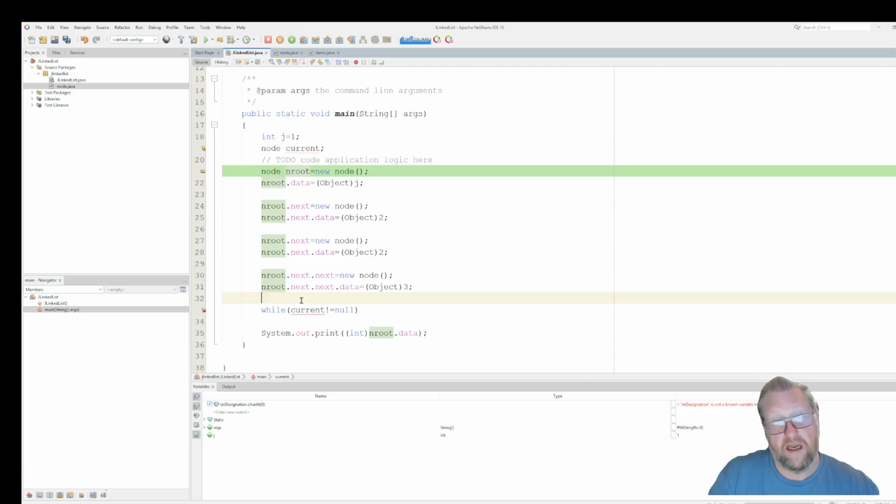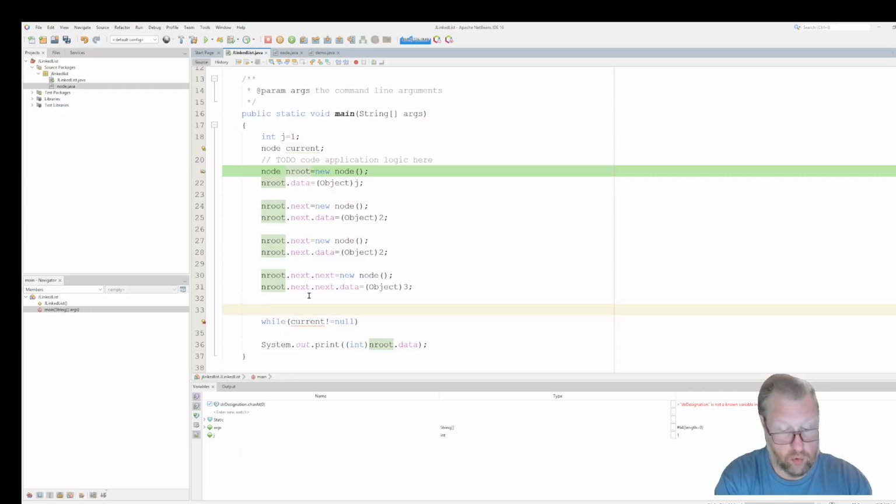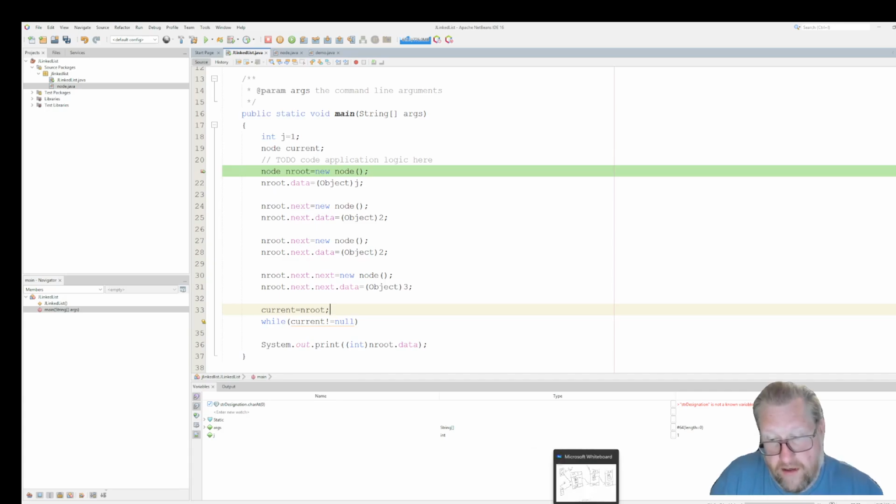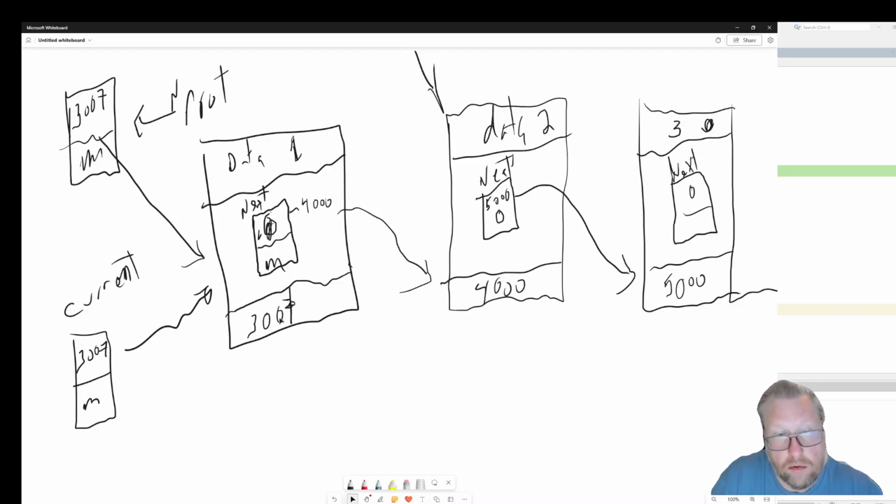I'm going to say current is equal to root.next. And that adds so that current now points somewhere that's not null. It points to address 3007. And we can then use this to traverse the list.